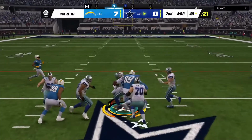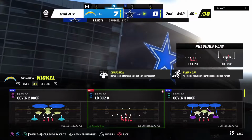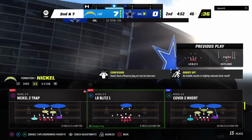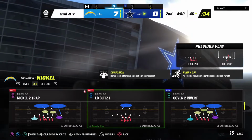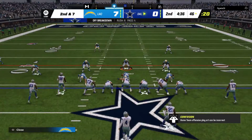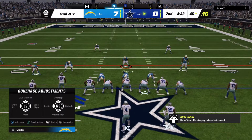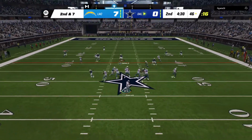Inside give to Elliott, and not a whole lot of room to operate there on the 1st down run. He gets maybe 3. Well, that's just a pile of bodies there, and that's when you kind of find out who's a tough guy, right? Who can stand up and make a play. It was only a 3-yard run, but for both sides, they had to walk away from that feeling like, okay, I can stand up when the going gets tough in here.